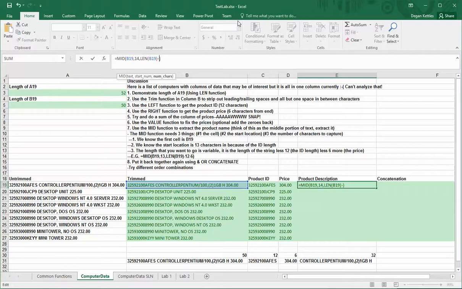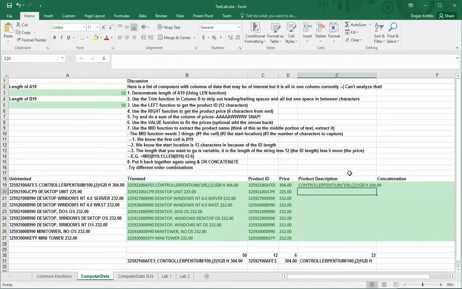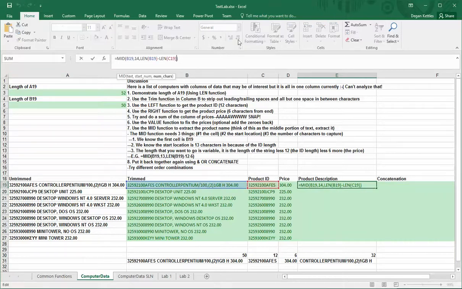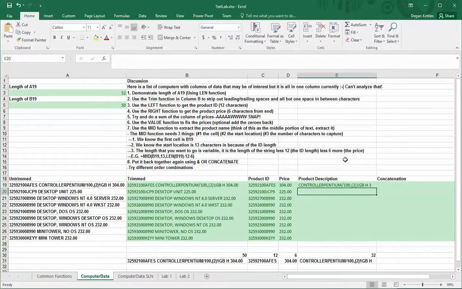All right, so let's take off the length of this part at the beginning. Oh, now we're getting closer. We still have that number from the end of it, so let's also not go out the number of characters that are on the end. So we'll go the length of the price. Okay, we're getting awfully close, but it's still capturing the 3. It didn't get the decimal point, so I'm 2 characters over right now.